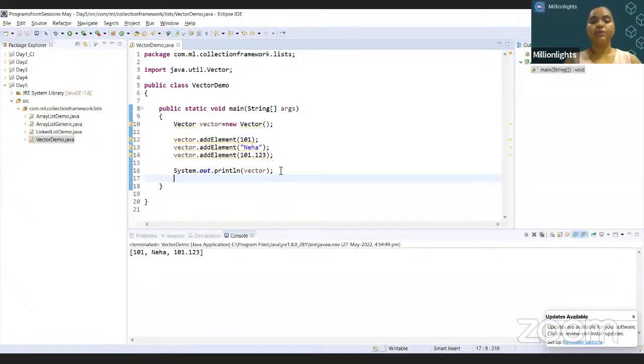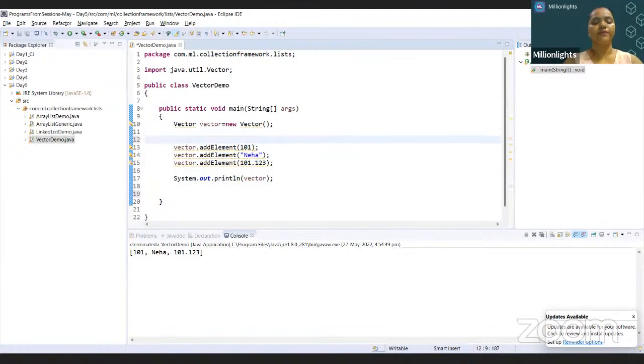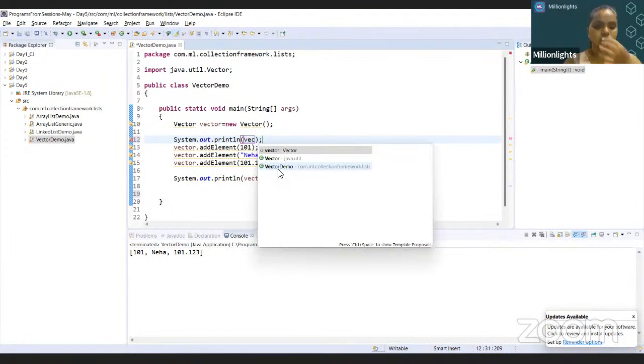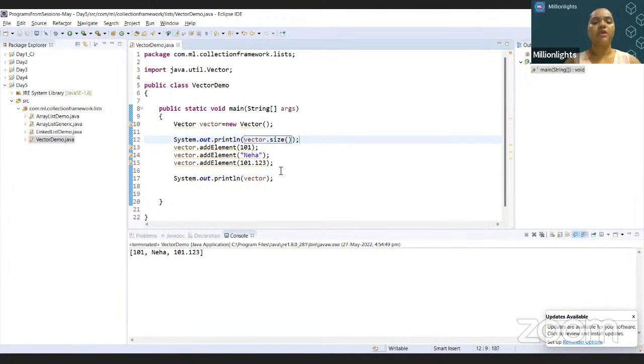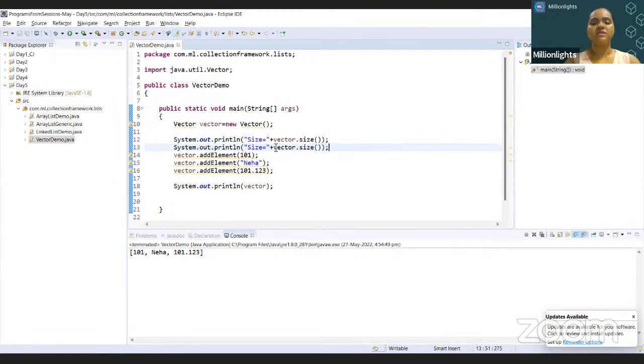Now, in this, there are two important methods that you need to know about, basically how it is going to be displayed. The first one is size. One method is size, okay? And let's say I just call it here as I said it. And the other one is capacity. Size and capacity, the basic difference is size is the value which it holds at that particular instance, how many elements are contained. Capacity is how many elements it can hold, okay?